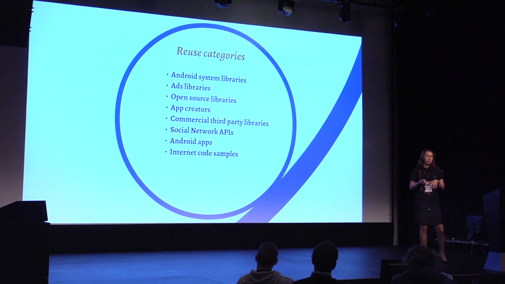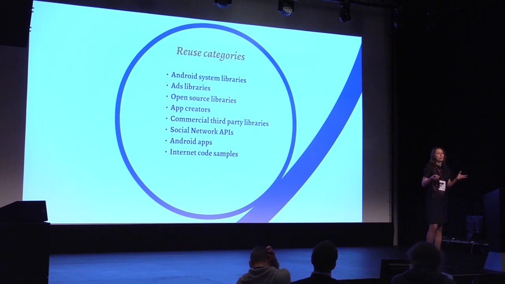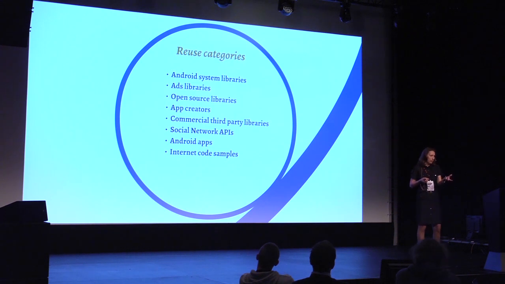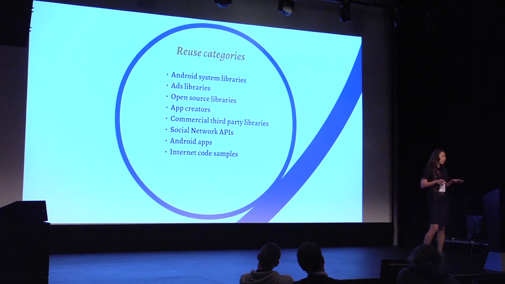Finally, the last 2 categories are something that we thought we might see in some of the malware samples. Android apps: if we're talking about repackaged Android applications that reuse the code from some other application, then it's more likely that we'll see that code coming from some other application that is already on the market. So that's what this category stands for, Android apps. The code actually comes from somewhere else. And finally, code samples. There are a lot of different tutorials on websites on the internet, where you can just take certain code snippets and put them in your app and reuse them. So again, this is code that is publicly available, built by someone else, and can be reused. So these are the categories that we thought can exhibit the code reuse that we're looking for.